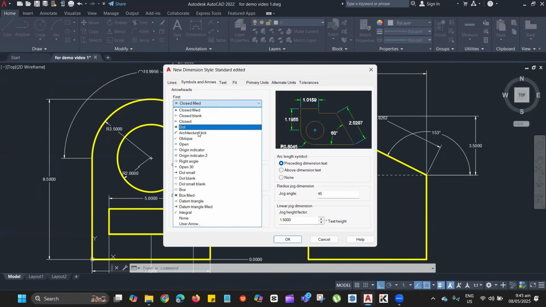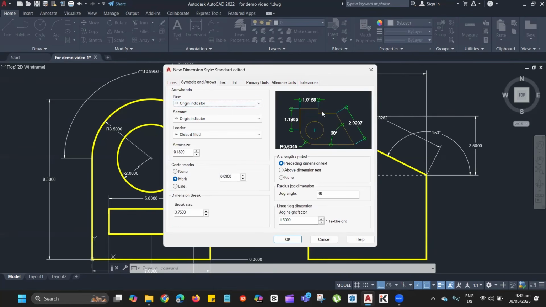Let's say I want to use circles instead. So it's already updated. You can also change the arrow size if you want it bigger. Let's say I want to use 0.2. So it has already changed. Now, for the sake again of this demo, let's change it to 0.5. So it's really big now. Let's change it to 2 again. So for the rest, you can just go over them, but that's basically the basics.